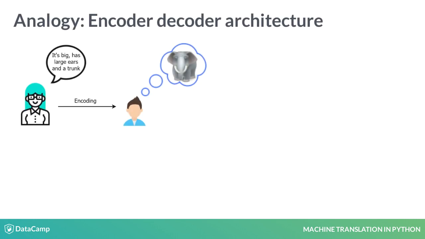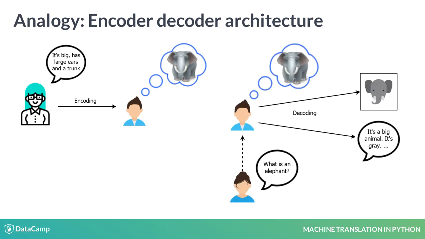Let's understand this through an analogy. A teacher is explaining what an elephant is, and you've never seen one. The teacher explains it as: it's big, has large ears, and a trunk. Then you create a mental image of an elephant — this would be the encoding process. Then your friend asks what an elephant looks like, and you decode that mental image by explaining the features of an elephant, or perhaps by drawing one. This is the decoding process.